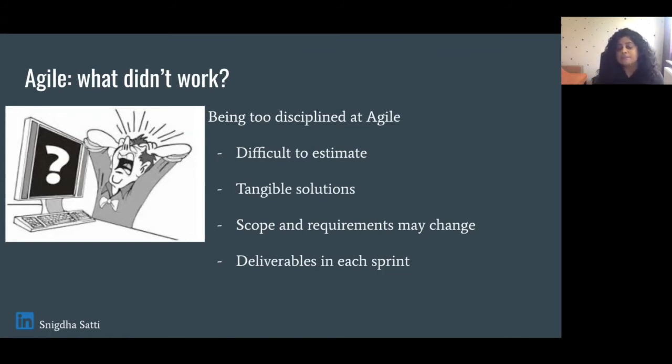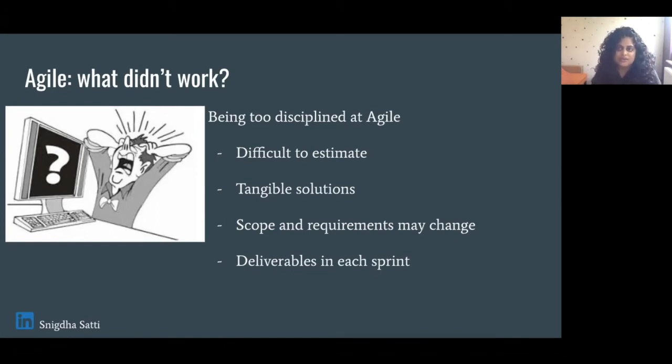And depending upon the things that come out of this experimentation that they do in data science, the scope and requirements can change quite drastically, quite quickly within the sprint. So we should not say that, we are already in the sprint, we are not going to change the scope, because this is something that's unacceptable in normal software delivery, but it is quite acceptable in a data science world.